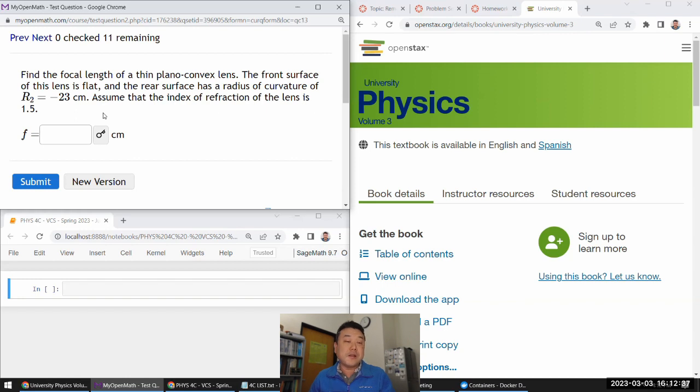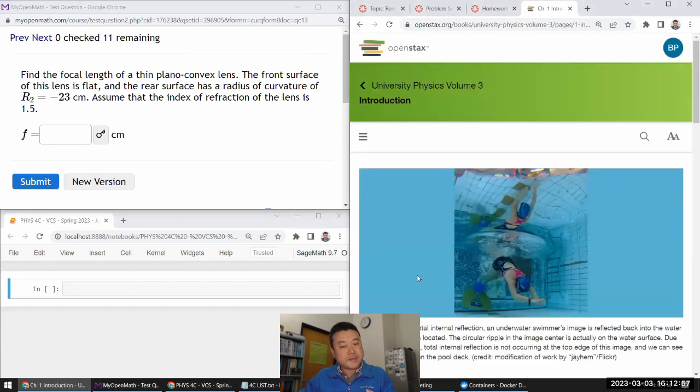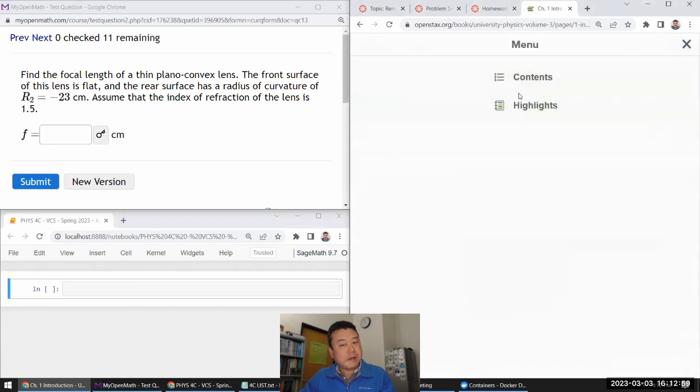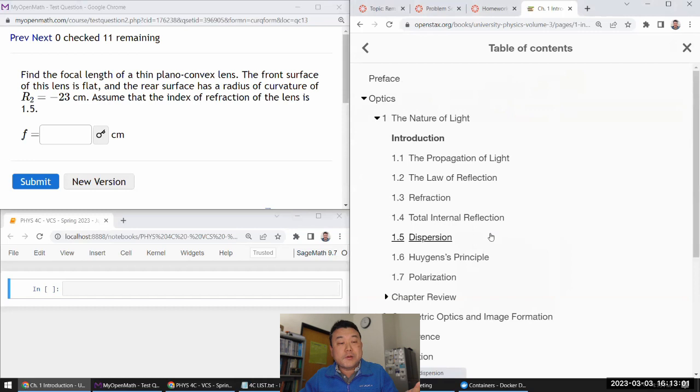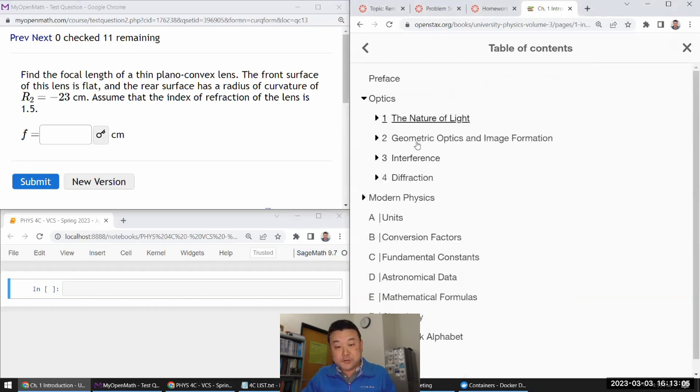So you have to know the lens maker's formula. And it's the kind of formula that I wouldn't waste my memory space memorizing, because it's used in such niche cases. So what I would memorize is where to look it up. So in the textbook, I will know in what section it occurs so that I will look it up. Or, you know, I'll remember the name, Lensmaker's formula, so that I can search for it, even Google search.